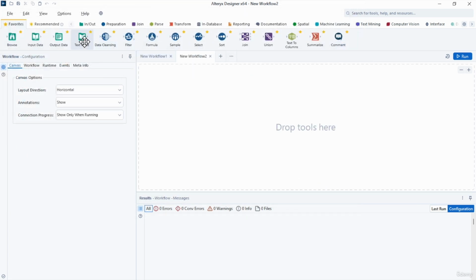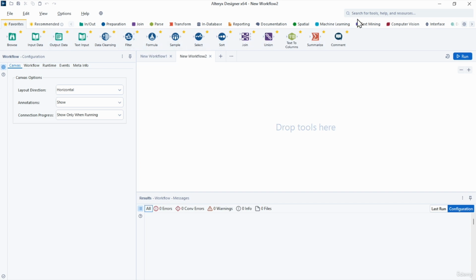Above the canvas, you'll find the tool palette. This contains a wide range of tools and functions that you can use to perform various data preparation, blending, and analysis tasks. You can search for specific tools, browse tool categories, or access recently accessed tools from the tool palette.